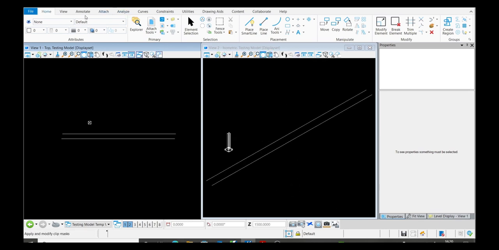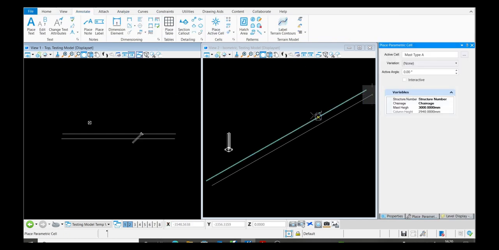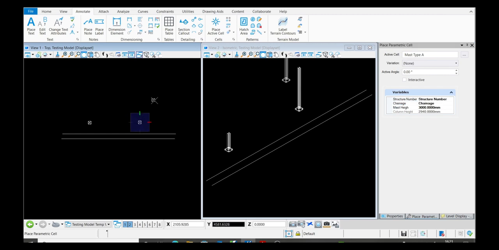So I'll bring another one. Okay, now look at this now. So see here, this is 3. Okay, so I'll change here 3 to 5. And I'll say this is maybe 10 kilometer. Yeah, that's fine, and I'll place it here. So you can see now that is bigger. So I only had to do one cell, and now I have all the variations.